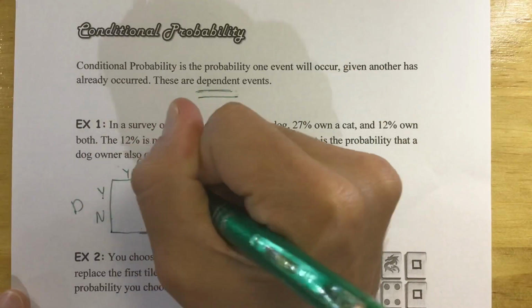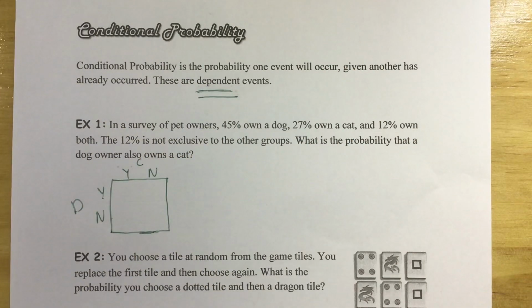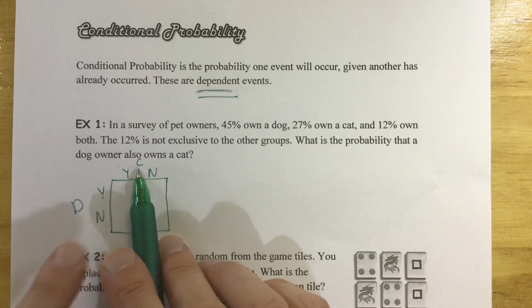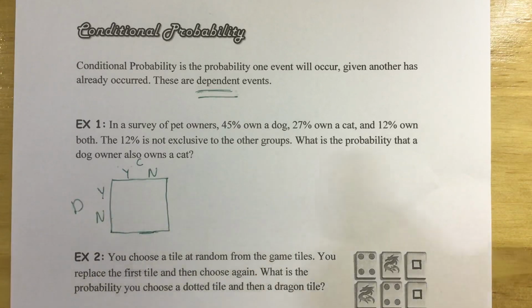Yes or no. Now, at the end of this, some of the data is going to come back and say, oh, there's certain people that own both of them. But they never actually asked that question, how many of you own both of them? I suppose they could have, but most likely they just ask the 2 simple questions, and then they let the data kind of complete itself.